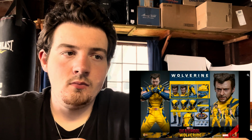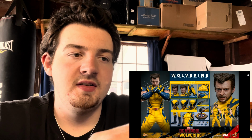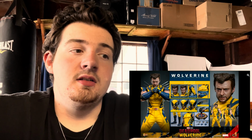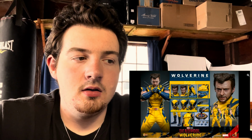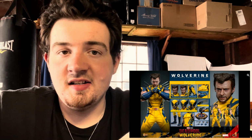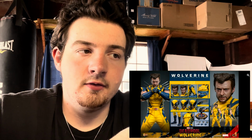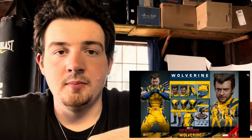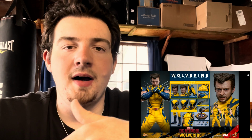If you were to ask me when they just announced the figure a couple of days ago, I would have assumed that if they were going to do a standard and deluxe, the standard version would have come with the unmasked head and the sleeved arms, and the deluxe version would have allowed you to get the Wolverine mask and the sleeveless arms, because that makes more sense from a business standpoint, where the less desirable version of the figure is the cheaper version, and the more desirable version is the more expensive. That way more people will buy the deluxe version.